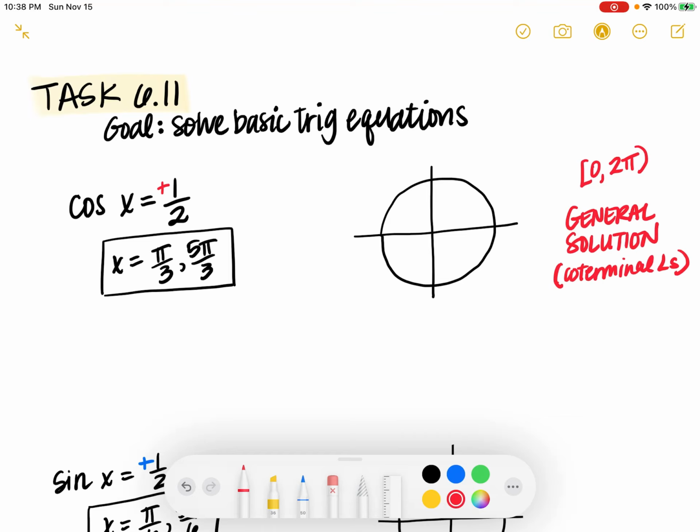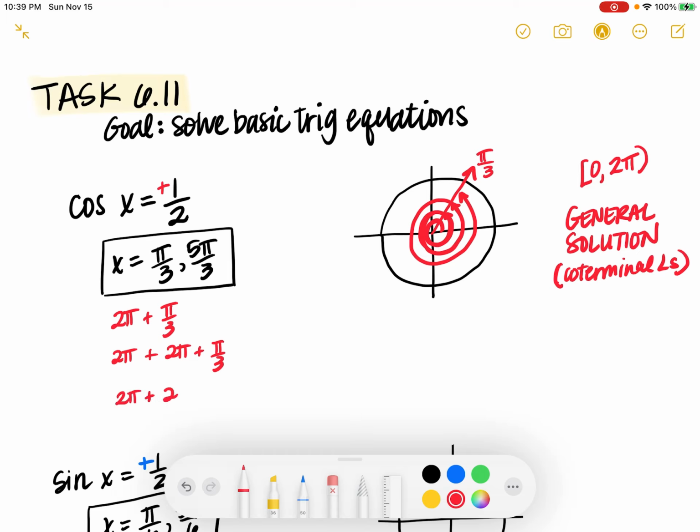So let's take a look back at the first example we did together. We said the cosine of x is positive 1/2, which led us to pi over 3 in quadrant 1. Let's start there. Pi over 3 in quadrant 1 could just be pi over 3, or it could be a full rotation of 2 pi plus another pi over 3. It could also be 2 full rotations of 2 pi plus another pi over 3. Well, we could keep going.